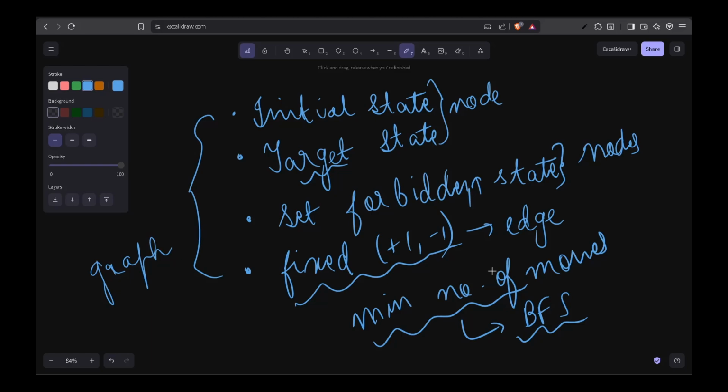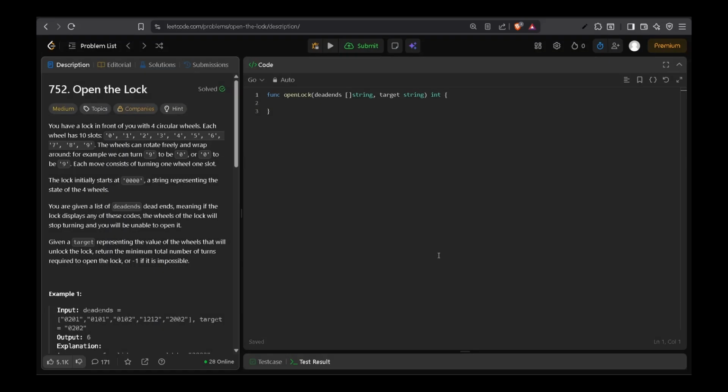Now, as we have seen that BFS makes sense in this question, let's try implementing the BFS and we'll explain each block of the code as we write it. So the first thing that we definitely need to ensure is that we never reach the dead ends, right? And for that, since it is a string, we need to convert it into a map.